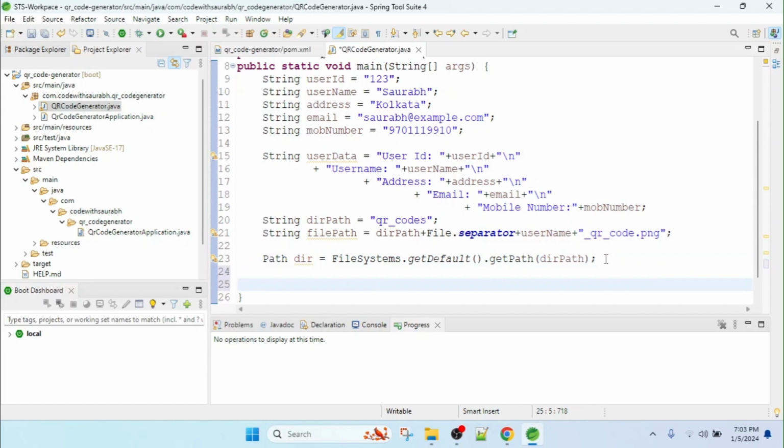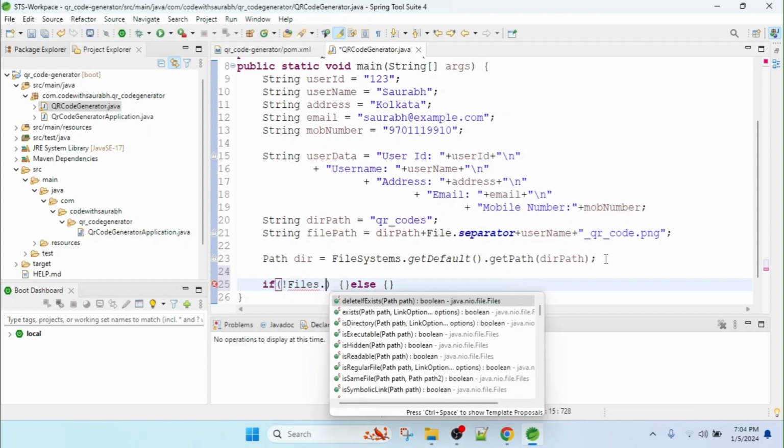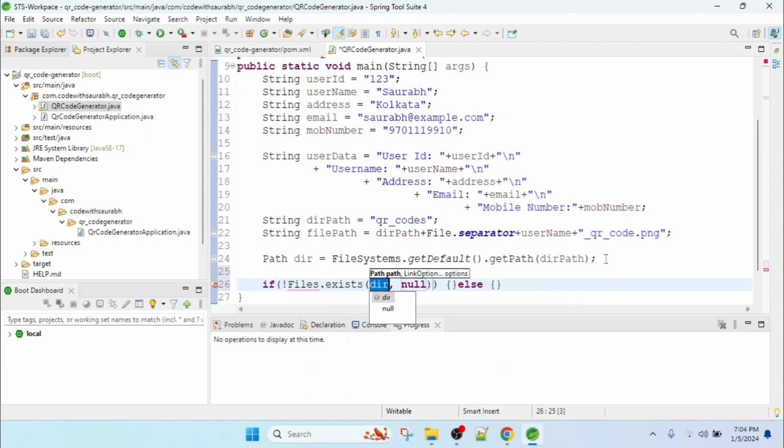Now I am going to check whether the file, that means the directory, already exists or not. So just writing here if. In this if condition, I'm writing Files dot exists, and here giving the directory name.